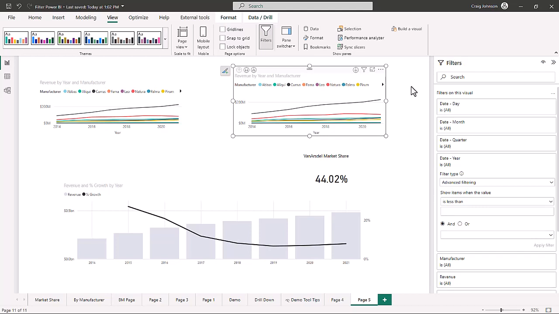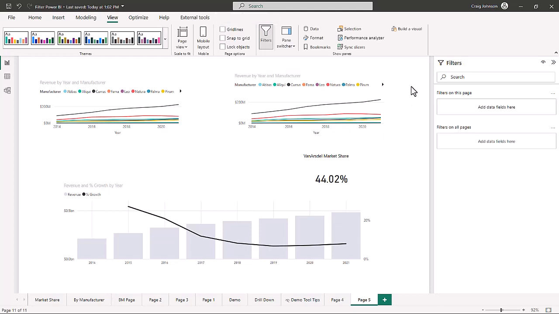Now, when you unclick on none of the visuals, you have two options. You either have a filter on this page or a filter on all pages. So in this example, we already have these graphs and they are populated. If we want to create a filter that applies to all of the visuals on this page, we will click on the Add Data fields here.